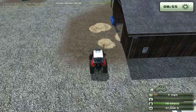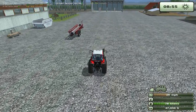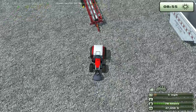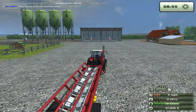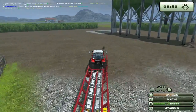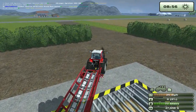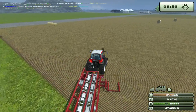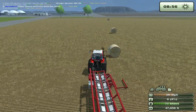There we go - look at us, we got our bales put away. Let's go get some more bales. I'm not gonna do any more bale hockey on screen. We are gonna go get the rest of our bales so that we can start working on this field. Let's see about getting something planted - I think we're gonna go back with barley. Is that what I tried to do? Yeah, barley is what I was trying to do.